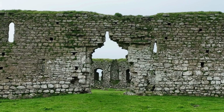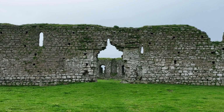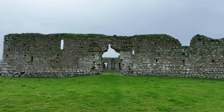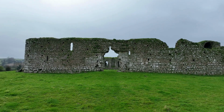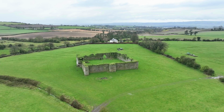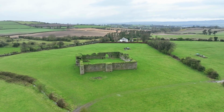And I think that if you want to control this area, you have to control this castle, you know, in the medieval period. So from the early aerial photographs that I first looked at, it was quite clear there were a lot of features in the fields around the castle. The smart thing next to do as an archaeologist would be to get geophysical survey done. On foot of that, then we put in for a grant to the Community Monuments Fund, which we received.